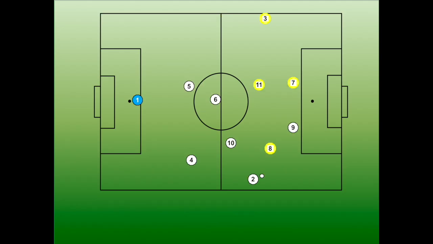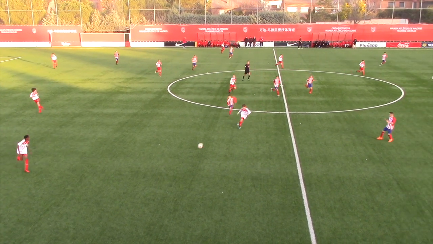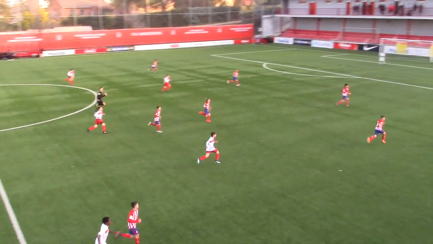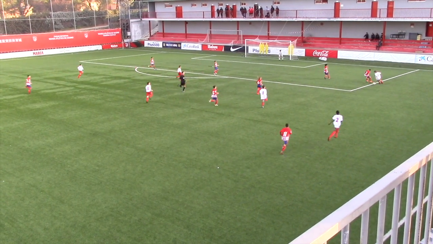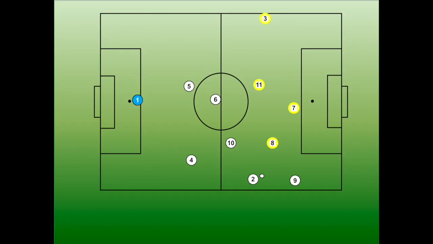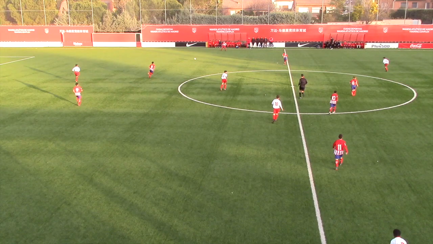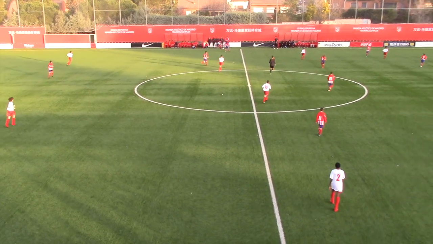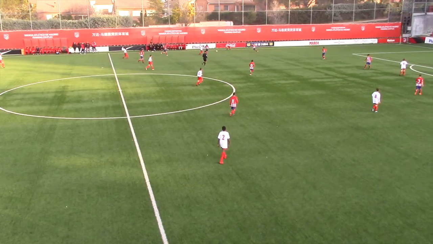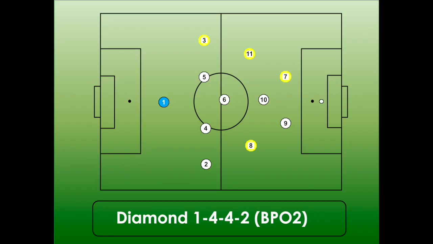Because there is only the fullbacks of the team in white occupying the sides, and because the attacking white side midfielders draw the red fullbacks inside sometimes, there are gaps in these side areas, and both strikers tend to move to the sides very often when in possession. For this reason, many times the white team gathers 3 or 4 players in the same side, quite close to the ball. Lastly, the squad in white shows the mentioned diamond 1-4-4-2 when pressing high.